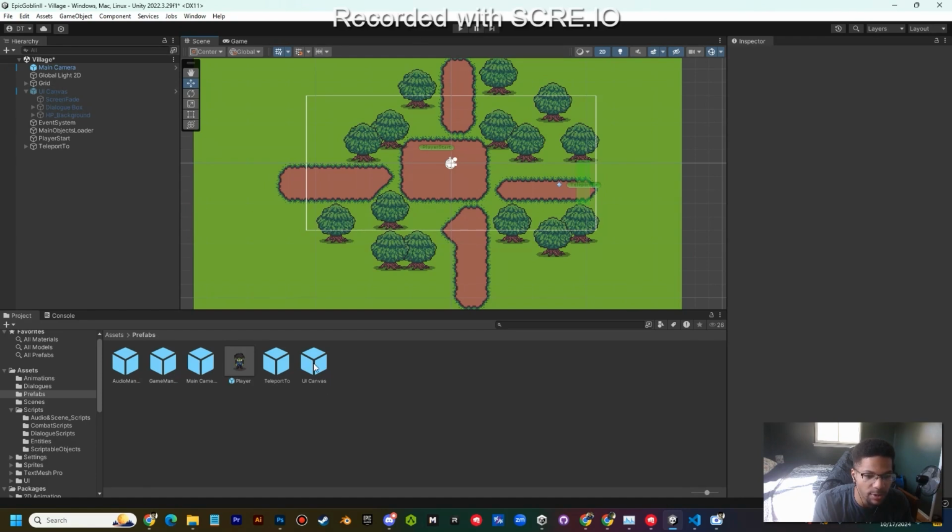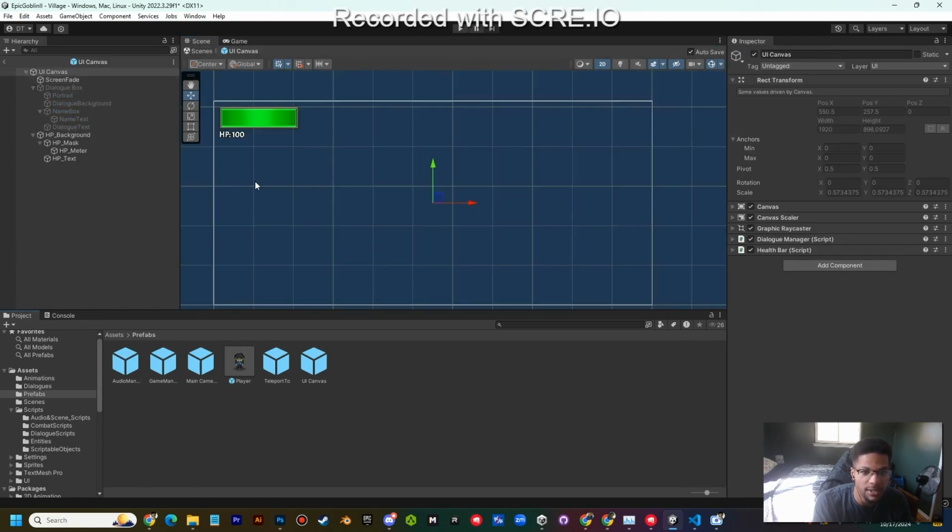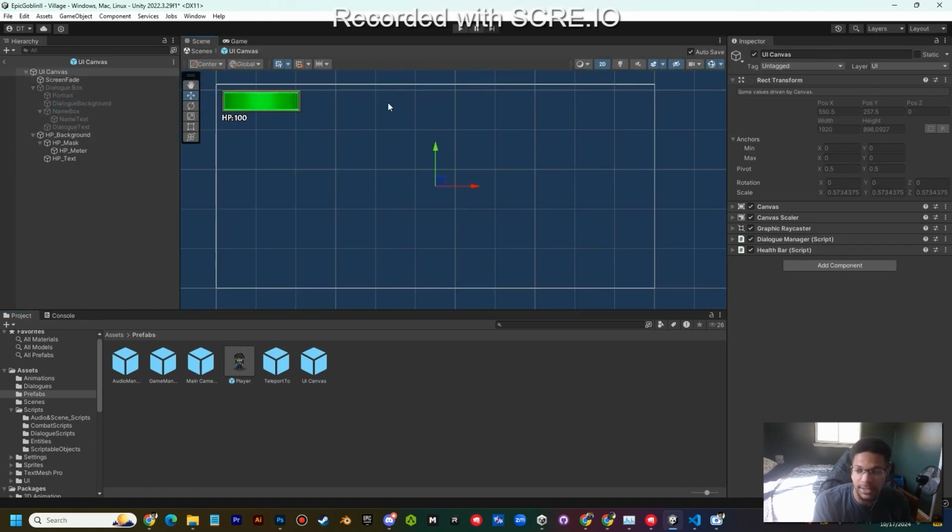Now I'm going to open up the UI canvas prefab, and we're going to make the inventory UI. Looks like this inventory UI is just going to be slots that appear on our screen, which I like. It's nice and simple. Looks like we're going to start the same way. It actually has a different canvas for every object, like the health bar, the inventory, and whatnot. I'm just going to put it all on the same canvas because I think that makes the most sense. Hopefully that does not bite me in the butt later.